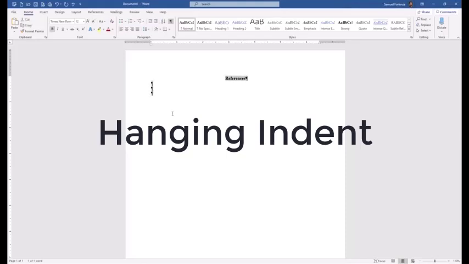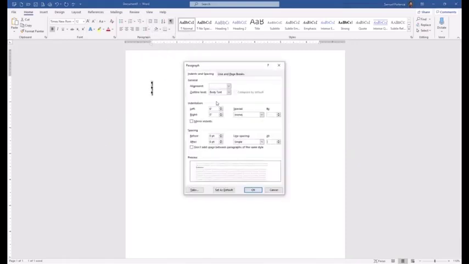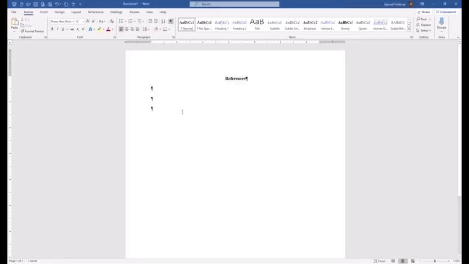by highlighting all of the text on your page. Then go to line and paragraph spacing, line spacing options. Now in here, under spacing, change line spacing to double. And then under indentation, where it says special, change that to hanging. Now when you are making a reference, the first line will be flush left, and then when you hit the second line of the entry, it will automatically indent until you start a new line by pressing enter.